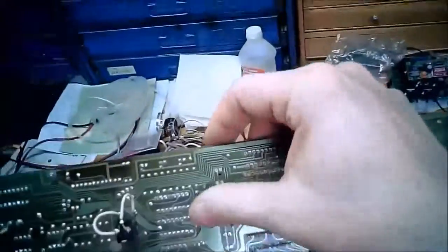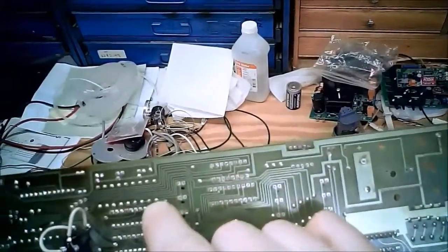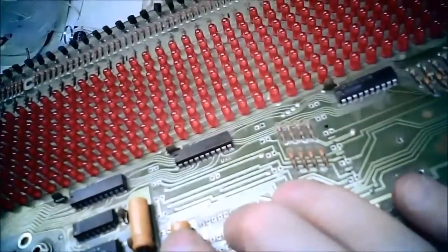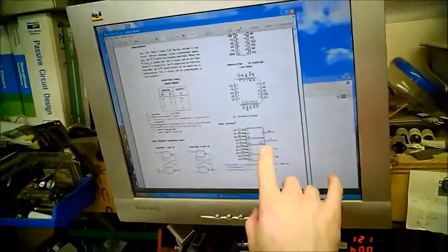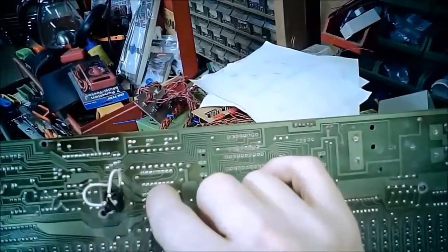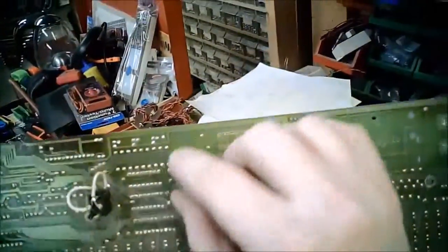The center one of each group of 3. So these 2 here go to pin 2, 3, 4, 5, 6, 7, 8, 9. So pin 9 better be an output, otherwise I'm completely off base. Yep, pin 9 is an output. So that matches up. 10, 11, 12, 13 is an output. Yep, that matches up.